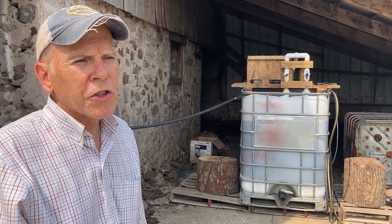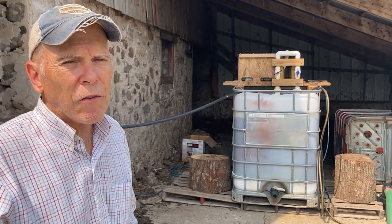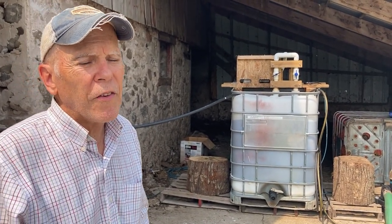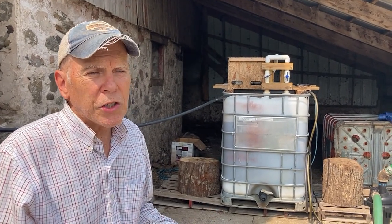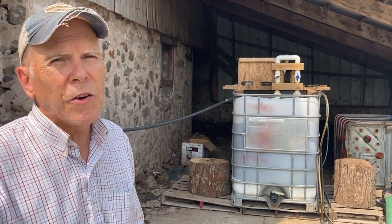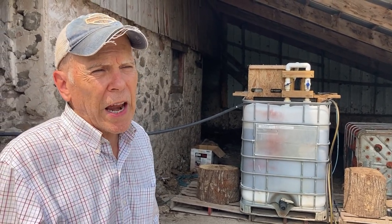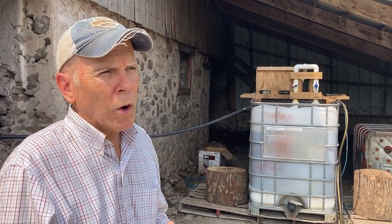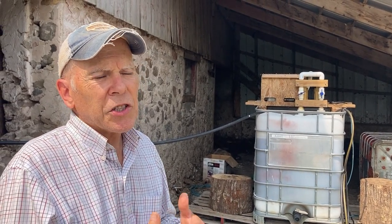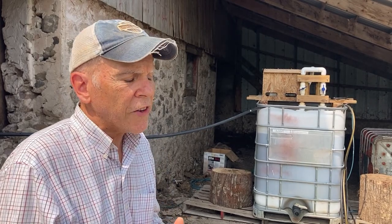We're using it at about two pounds of compost per acre. In this 250-gallon tote with our four nylon mesh bags, we have about 50 pounds, so that's good for about 25 acres. Some have gone as low as one pound per acre and even lower, but we're going on the high side because we want to see if we get any benefit. This is being used on organic farmland, so whether we'll see as much benefit as conventional farmers out west, I'm not sure — but this is our first year, and if we don't get it right this year, we'll try again next year.